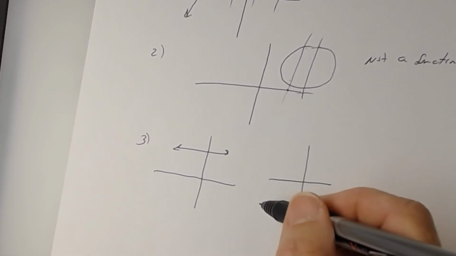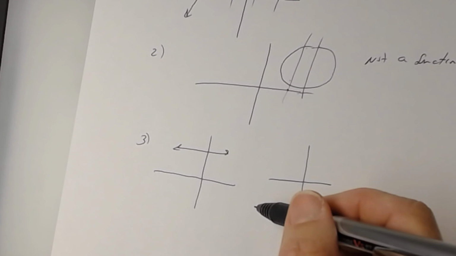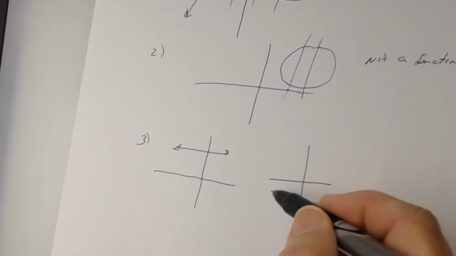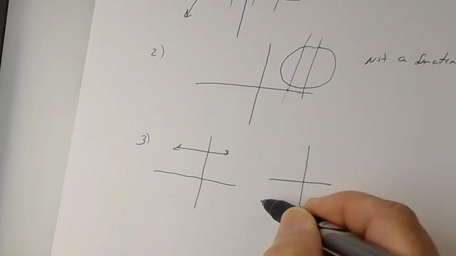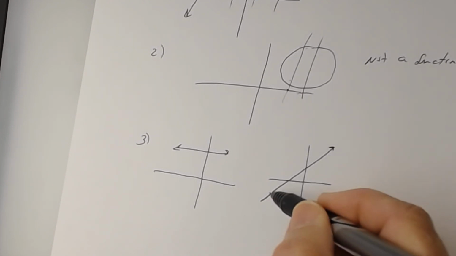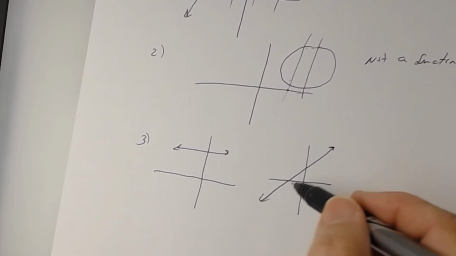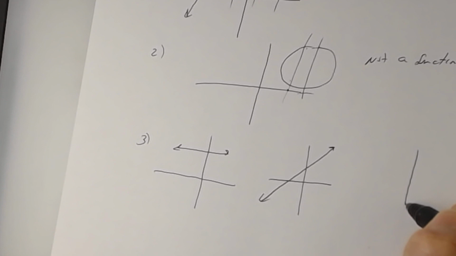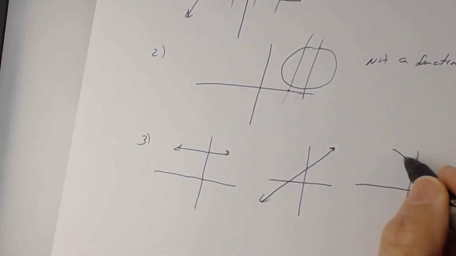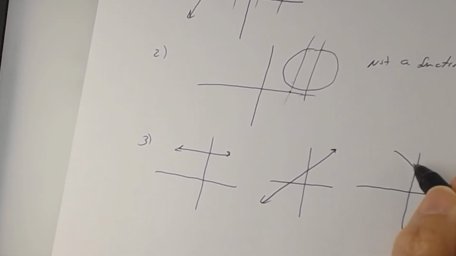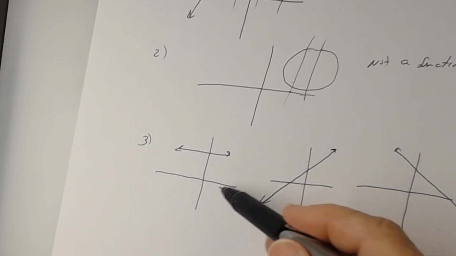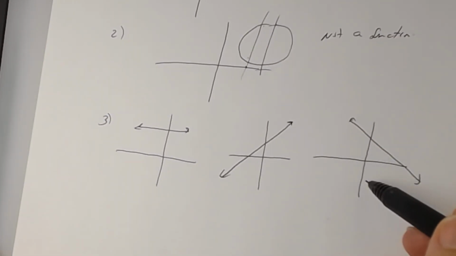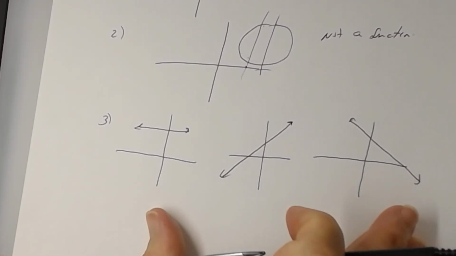If the slope is not 0, let's say it's 2/3, a positive number. If the slope is positive, what does the line do? Do you remember? It rises. If the slope is negative, do you remember what it does? It falls. But regardless, all of these are what? Functions. So all these are functions.